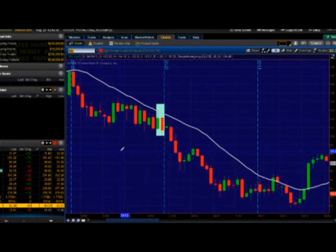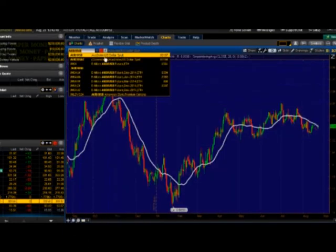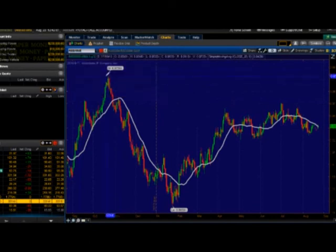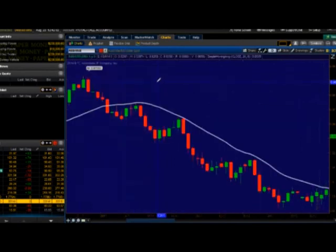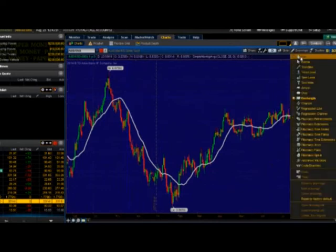Okay. Henry's asking for the Aussie US. So let's have a look. Aussie US. Let me zoom in so I can make sure everyone can see it well. Yeah, there's one right there. Look at that. So you see here, look at the significance of this slope here. Okay? Let me just draw this in for you.